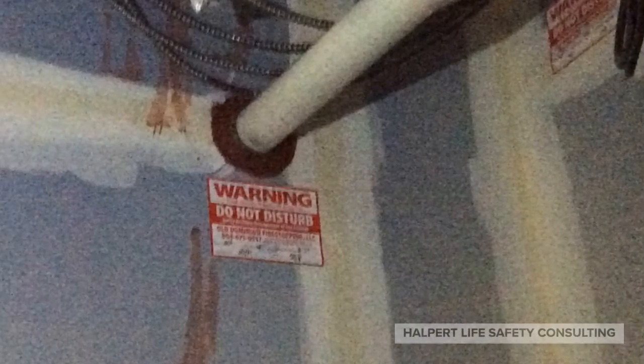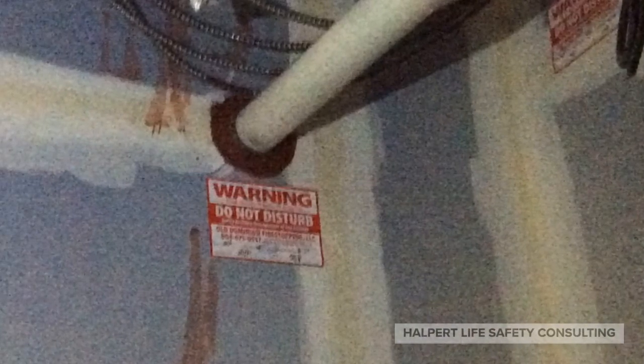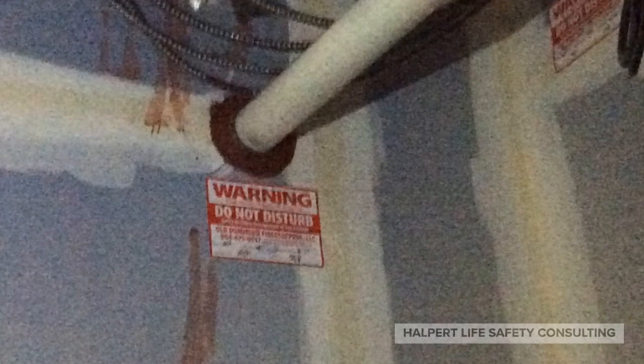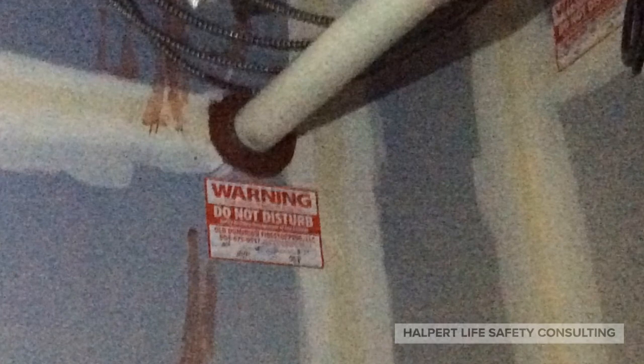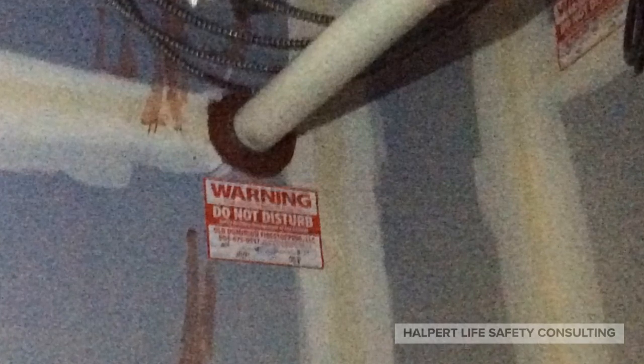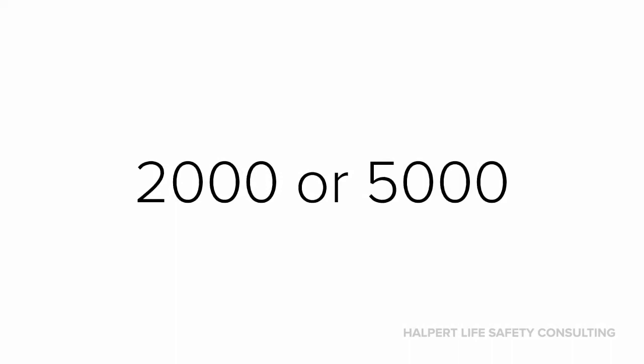This last one is actually a plastic pipe wrapped in fiberglass insulation. How do I know it's a plastic pipe? Because I poked and prodded at it and it seemed a little bit different from the typical metal pipe, so I started asking questions and then finally I cut the insulation back and voila, there was the plastic pipe. So do we call this a 2,000 series detail since it's a plastic pipe, or do we want to call it a 5,000 series detail since it's an insulated pipe? The reality is, it's confusing — when you go and look at UL details, you'll find them in both the 2,000 and the 5,000 series.